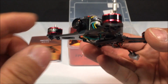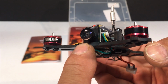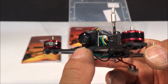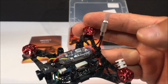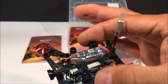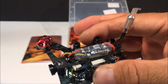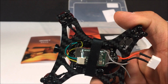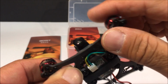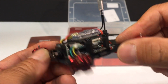Now, there is the 800 TVL 150 degree field of view CMOS camera, and of course this is the 5.8 gigahertz 16 channel, 25 milliwatt transmitter. And the receiver is the DSM2, like I said, and it is connected with the S-bus wire right onto, I believe, the UART2 port.